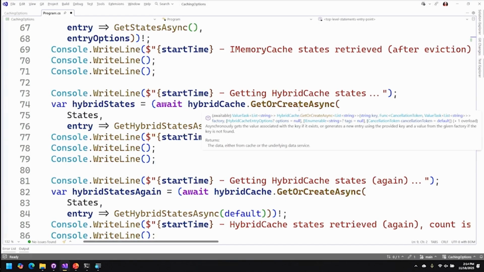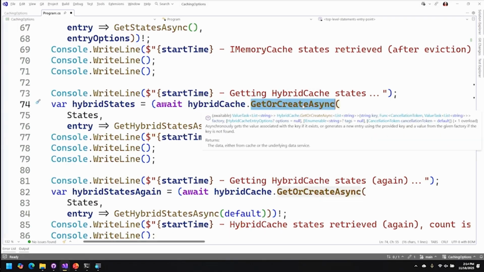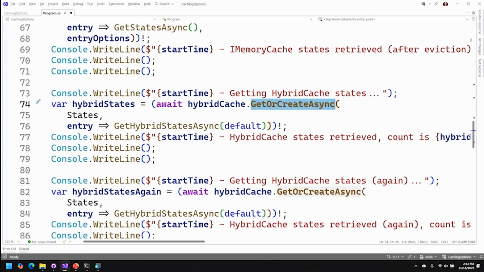Of course, like I mentioned, hybrid cache is the new way of doing things in .NET. And as you can see by the hybrid cache API, it's pretty much the same thing. I'm getting the data that I was getting before, and I only get it if I don't have it before. It's a little different, but it's essentially the same kind of call. One thing that you don't see here, but another thing that's nice about hybrid cache is that it handles stampeding.